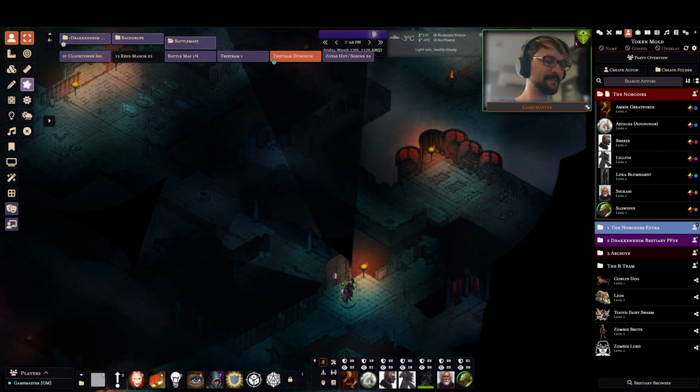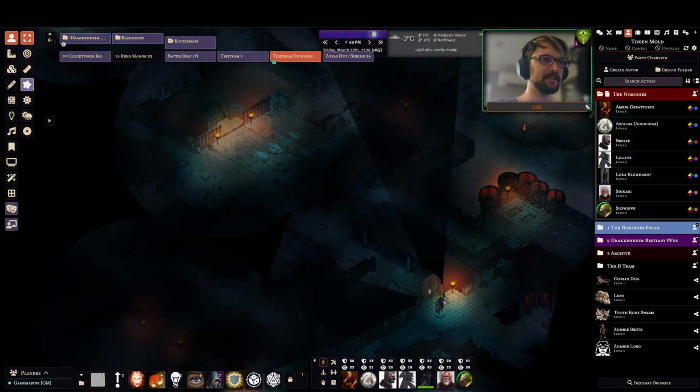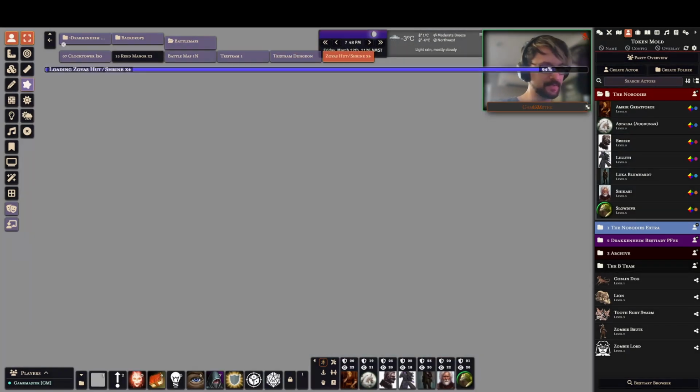So yeah, I think I've covered pretty much everything that I needed to as far as isometric stuff. So let's look at something else that I made just for funsies.